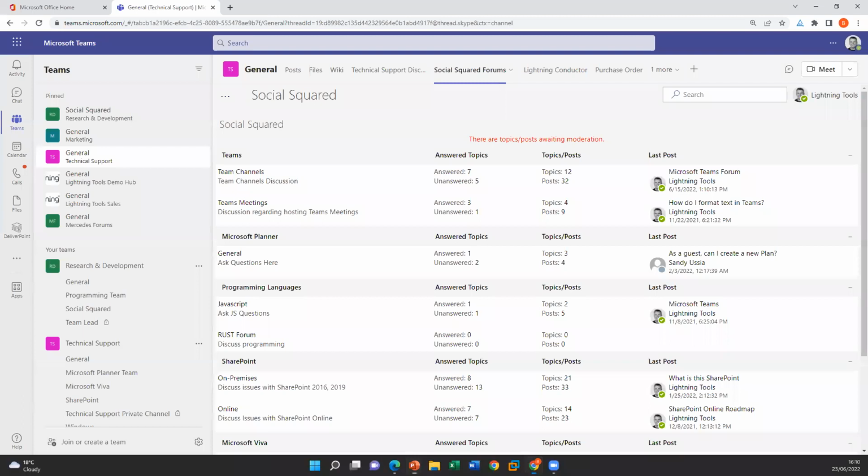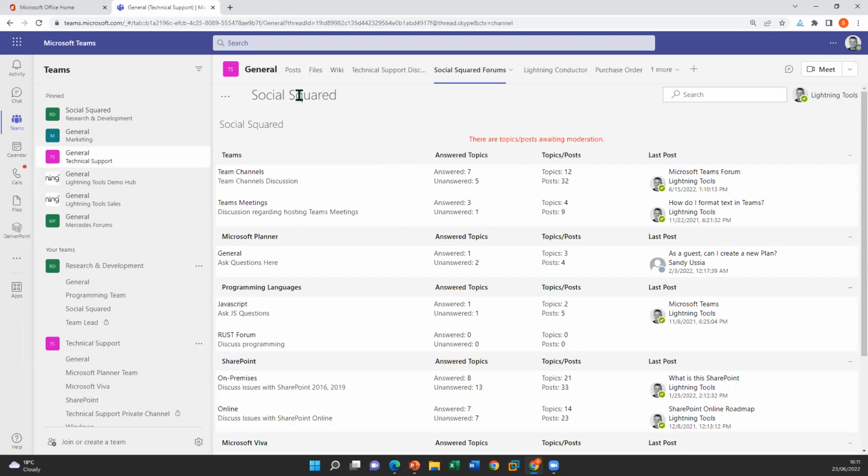So here we are, we're inside of Social Squared. So this is the tech support scenario. Now, one of the benefits of this is it's here in Teams, the content is in Teams as well, and therefore it's secured by Teams. So the user management is all going on by adding members into the team, and of course having an owner of that team who can go through and configure Social Squared. But we've got added functionality as well for things like moderators that you'll see in just a moment.